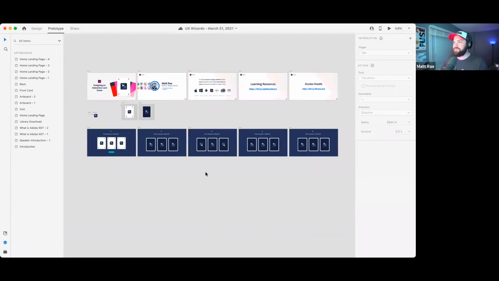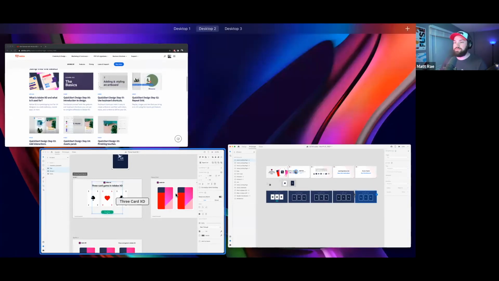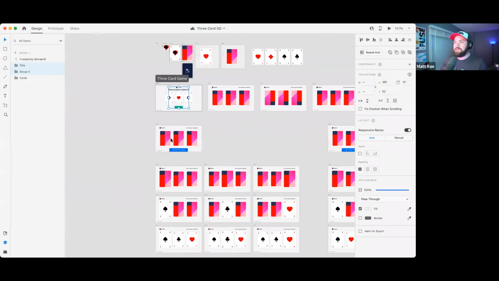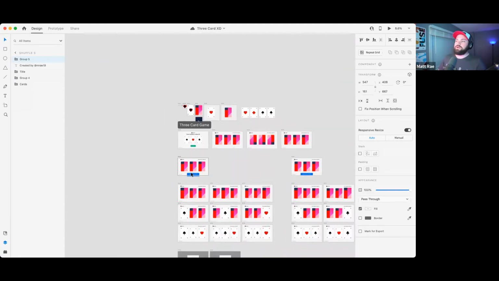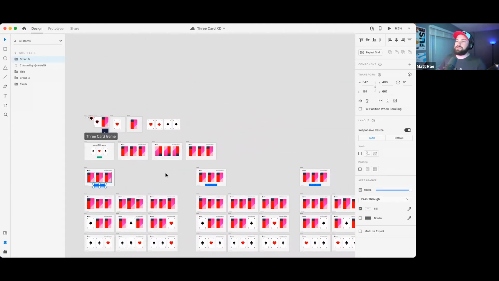Doesn't matter. Because next, we're going to start messing with that shuffle. So after the shuffle is where we want to bring in that action. And if we look at this previous game, this is where we bring in this card with this kind of pop-up that says select the ace of hearts. Now what you'll notice is there's actually 3 of them. And so I'll get into that in a minute.